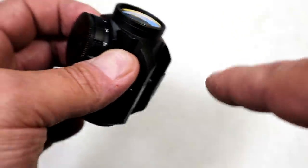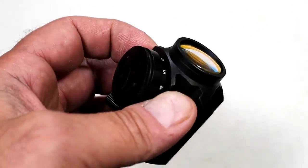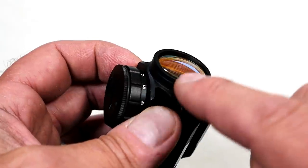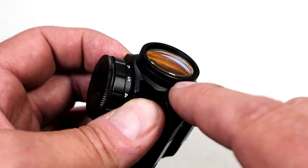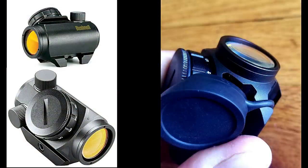So I called them and said I want to talk to a tech this time. A very nice gentleman — I had a good conversation with him. He agreed that if I wasn't happy with it, I should send it in and they'd take a look. I sent a picture in with the TRS-25 and the glass very much canted, so much so that it looks like the edge of the glass is coming out of the frame.